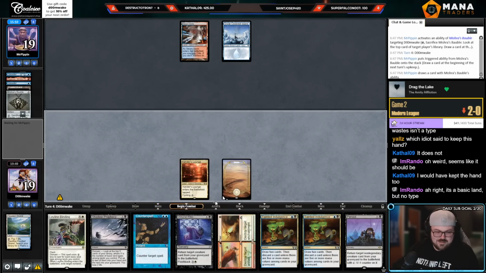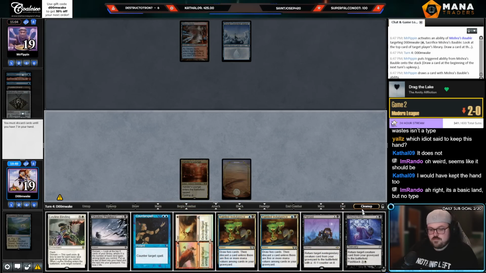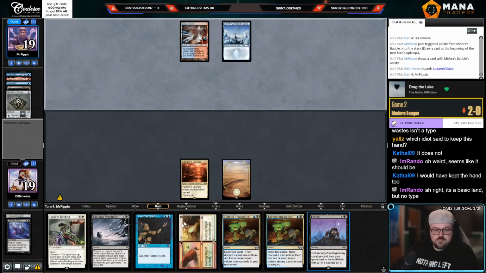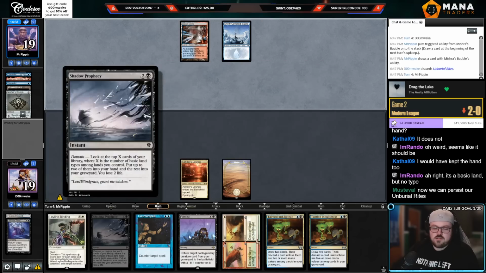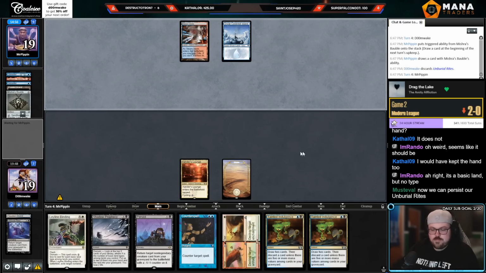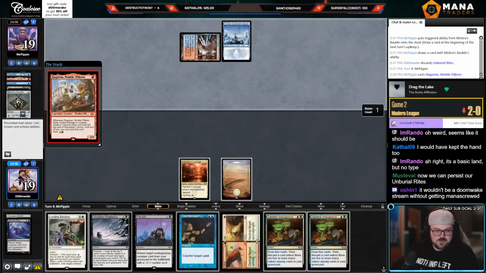Alright, easy discard, I guess. I guess we can also hope that they just kept a hand on the strength of Blood Moon, and we have the answer for it. I guess we showed them Indulgence and Mending, so I assume they think we're on Reanimator. We can persist our Unburial Rites. Can I persist their Ragavan? There's actually a multitude of reasons why that doesn't work.